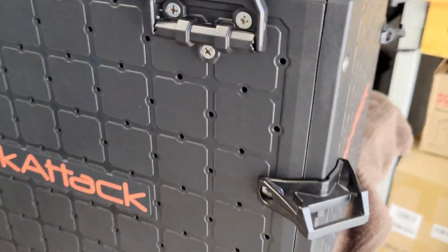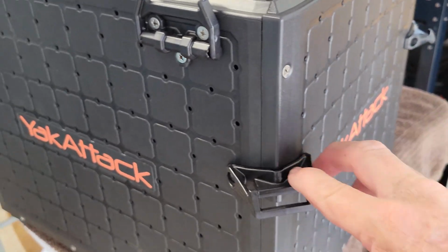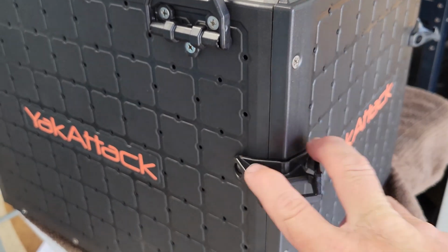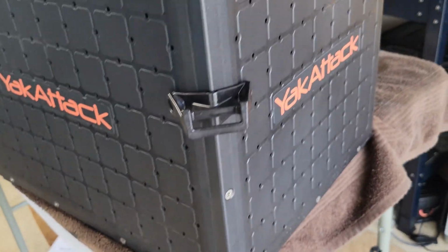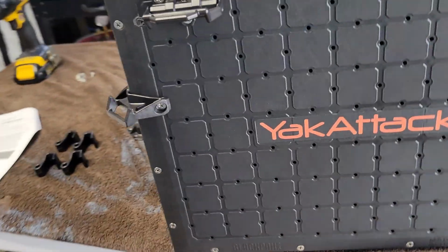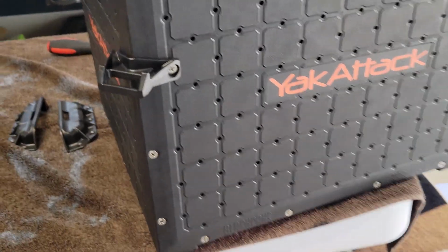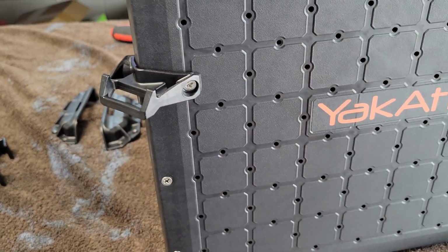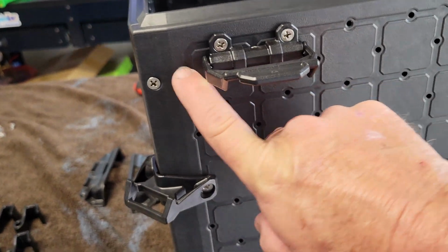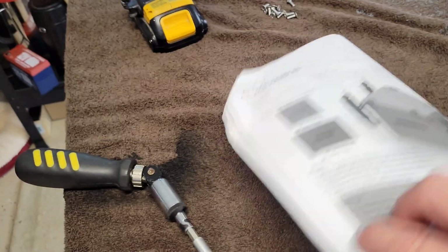Now these, from what the directions say, you can put in any position you want. So if they're in the way of your rod holders or anything like that, all you've got to do is just move them up or down, depending on where you want to tie down your crate. So for now, this is where I'm going to put them until I decide if I want to move them or not. But if I do, there's plenty of spots here that I can go down, or I can go up with it, so you can see where I started at the top. So yeah, let's go on to the next part.